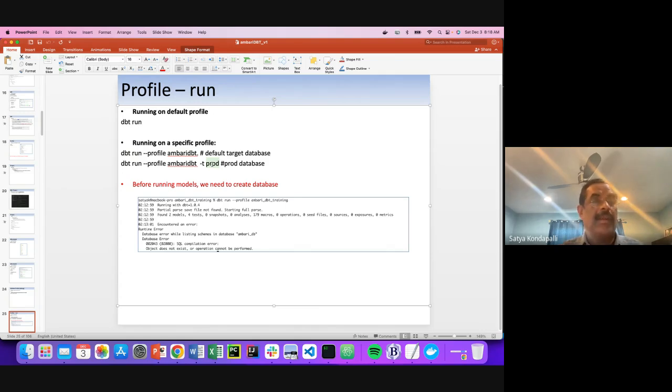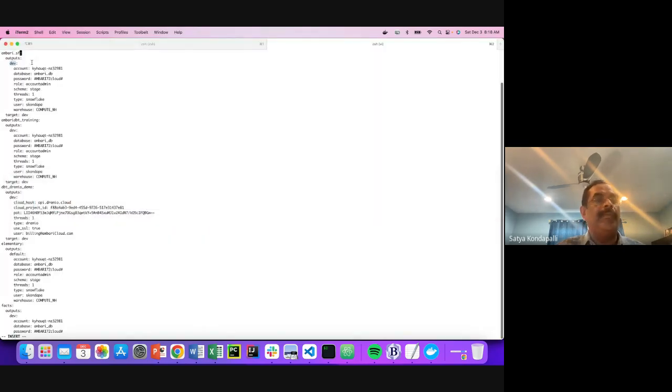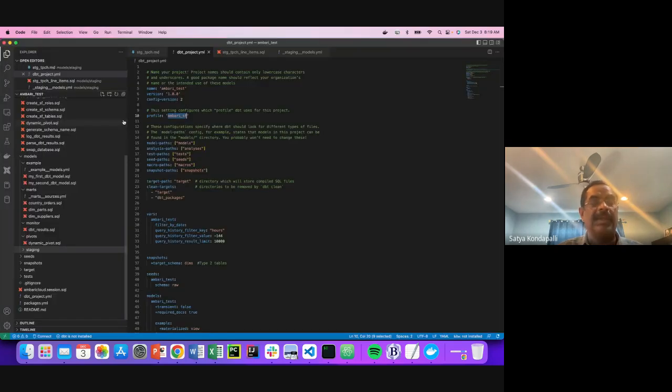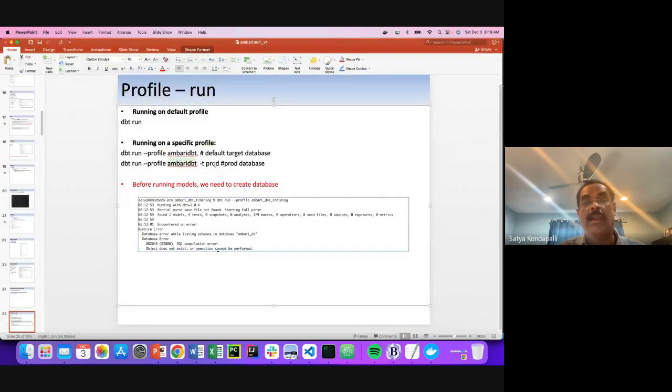Let's say if you look here, I have only one file, right? But I can have profile one, profile two, let's say profile_snowflake. I will keep all my Snowflake targets in one profile, and profile_databricks. So you can tell which profile and which target also.